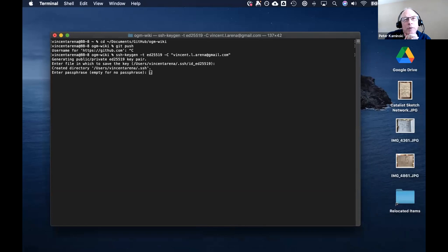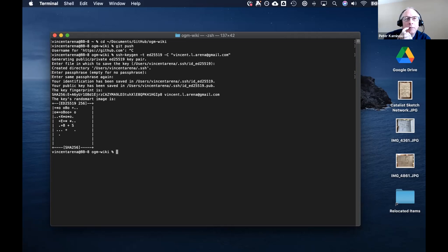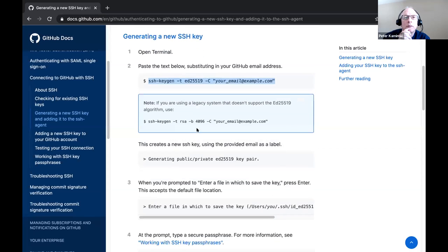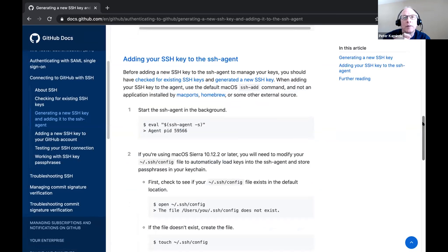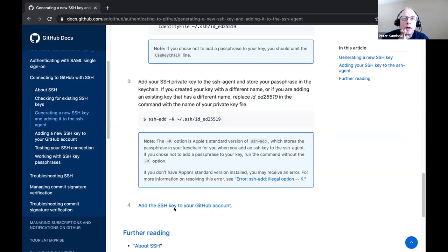Okay. We didn't do one of the things that we're kind of supposed to do. That answered the question. So it's asking for a passphrase here, and it's an archaic thing, I think. In the olden days, we used to password protect our private keys because other people were logging into our computer. We all shared the same computer. Since this is probably just a computer for you, we don't need that extra layer of security, so you're not going to have a passphrase. So just hit return. It's going to ask you twice. You have a public key and a private key in the directory .ssh. So let's go back to the instructions, and we're going to skip a bunch where it's talking about SSH agent, because the SSH agent is related to the passphrase, which is obsolete, kind of. So now, right there, yep.